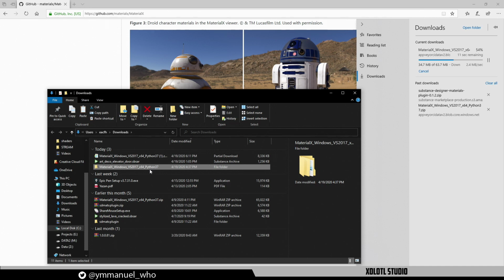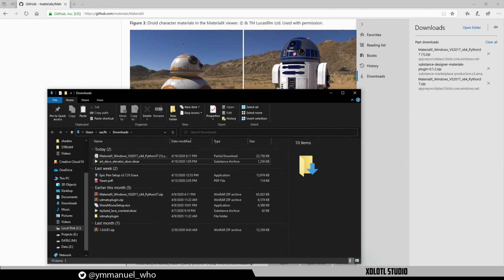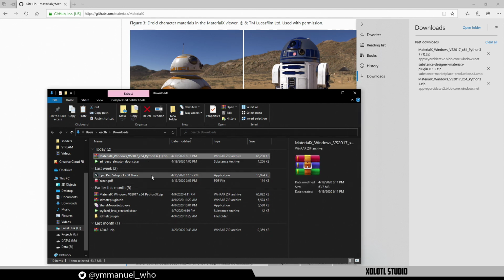Let me delete this. CJ Adams, PC only? Actually, no, you can also install it on Mac, but the process is a little bit more complex because you need to compile the Mac version. Maybe I'll try to compile it and share it on a link, or upload it somewhere and share it on a link. But the Mac version is a little bit more complicated to install. Okay, let's see. Okay, here it is.